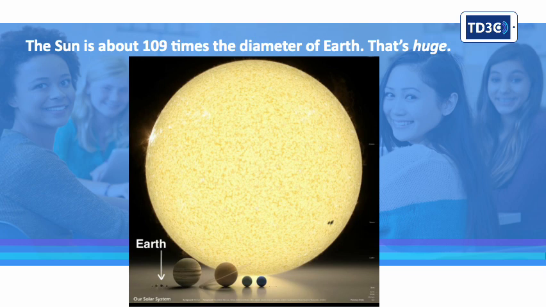This is a very important image. I think it helps students understand our place in the universe, how small we are, taking into consideration how big just the solar system is, which is one star among billions of stars in one galaxy among billions of galaxies. But let's continue the journey.